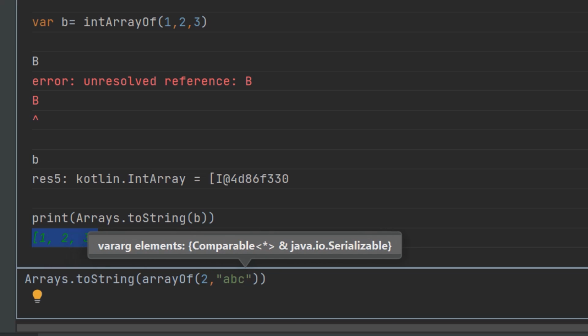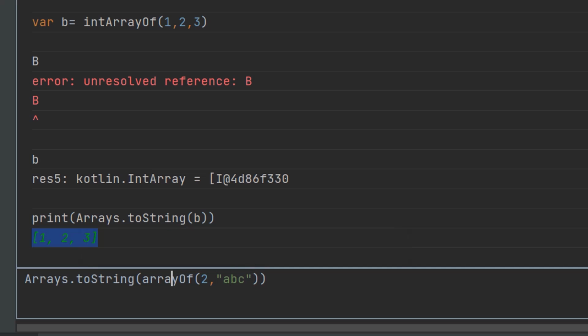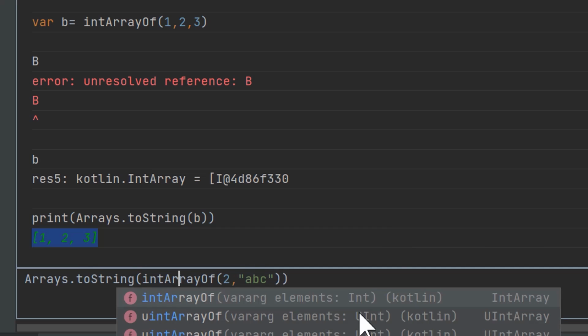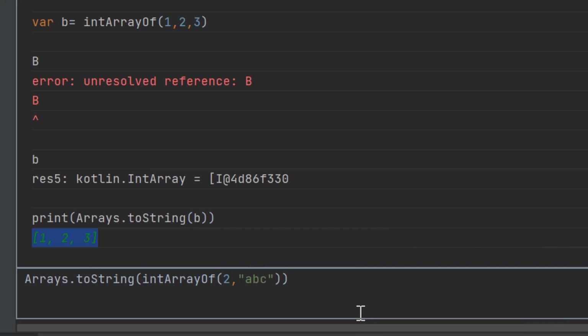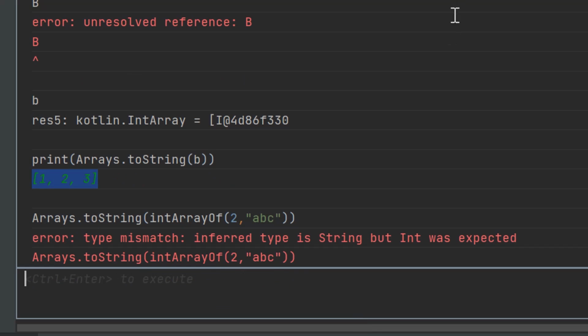Let's try this, and convert it into int array of this. In this case we are expecting an error, right? It's already an error because we are trying to add a string to an integer array. This is not possible.